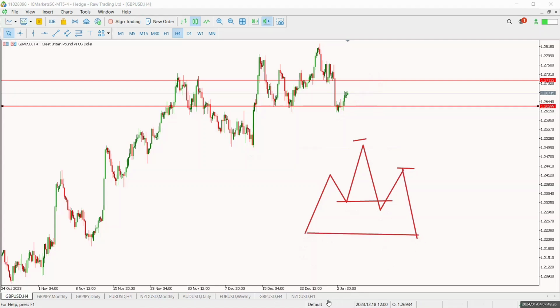The third thing we can do is, with the structure that took price to 61.8, we can look at the fractals on a smaller time frame and sell at the break of the structure, put the entry at the low, put the stop loss at the high, then sell to the 100.0 right here. So these are the different ways we can trade. These are our 3 different entry variations.